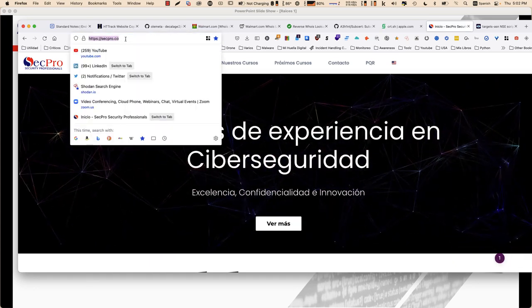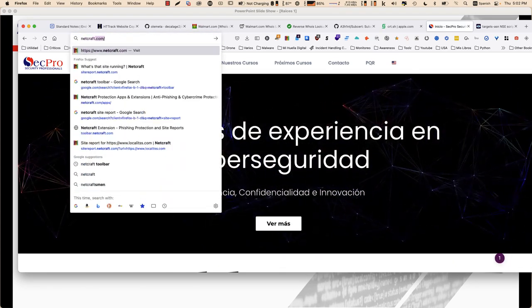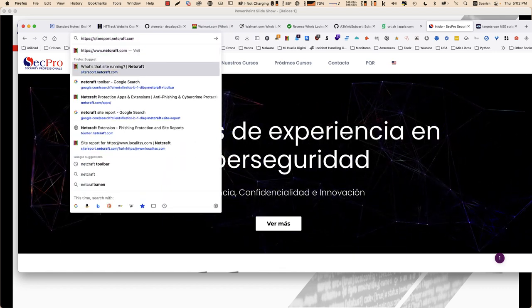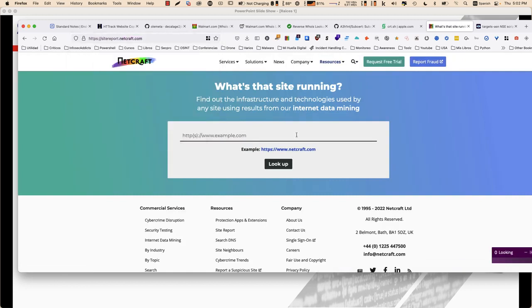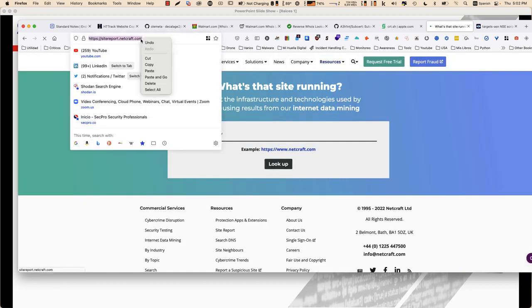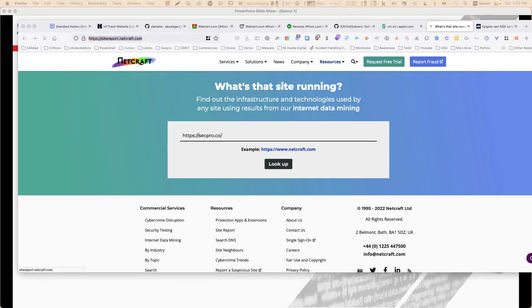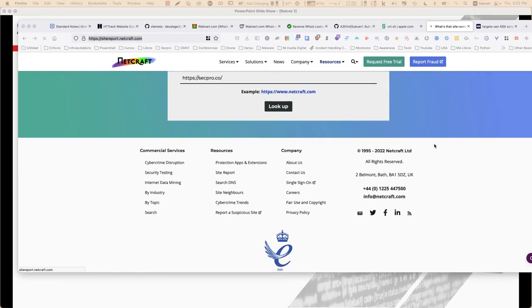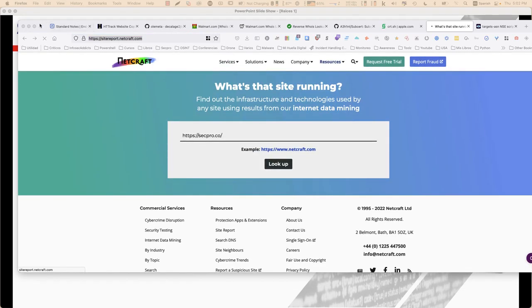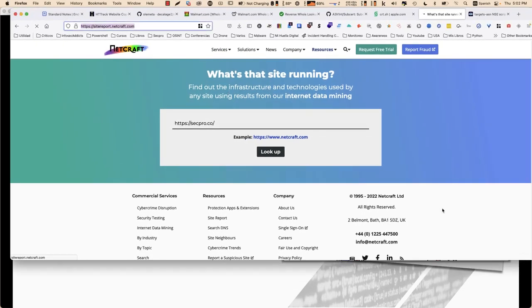I'm going to say Netcraft site report. I'm going to paste SecPro here. This tool allows you to grab a lot of information, and your fingerprint is 0.